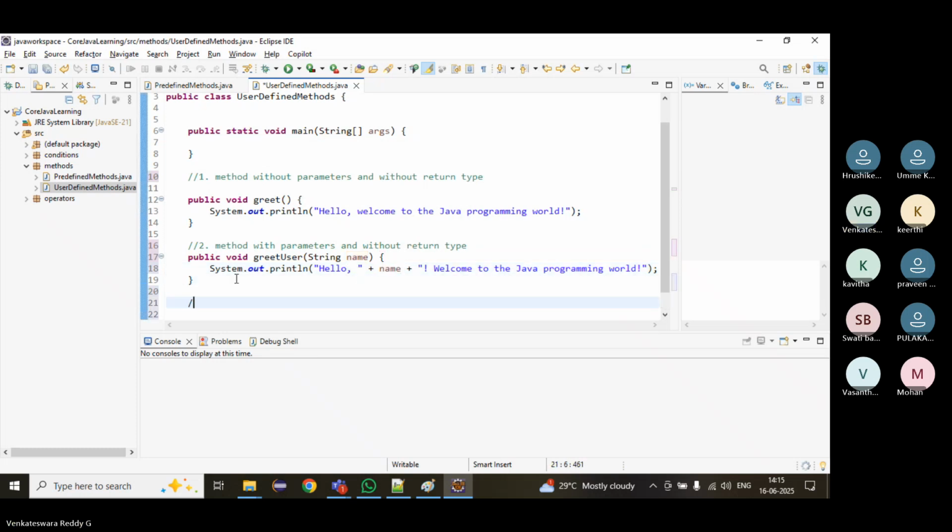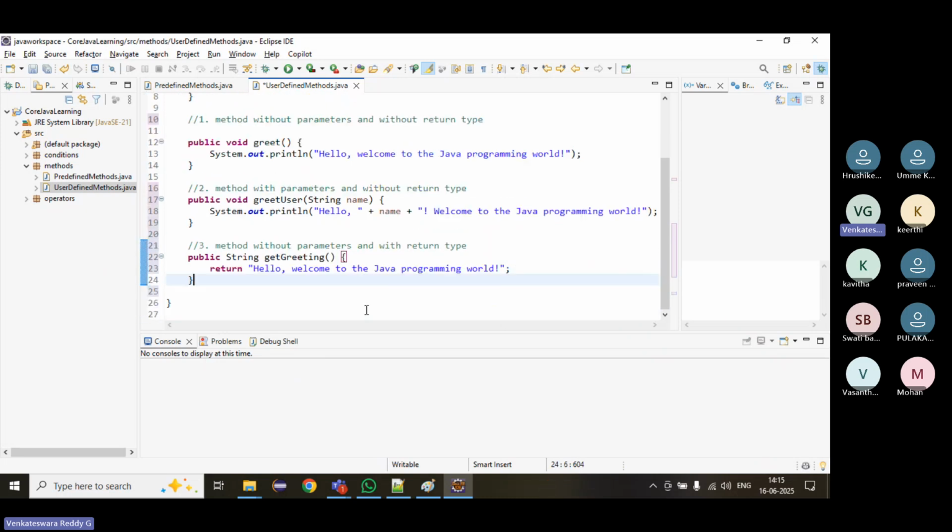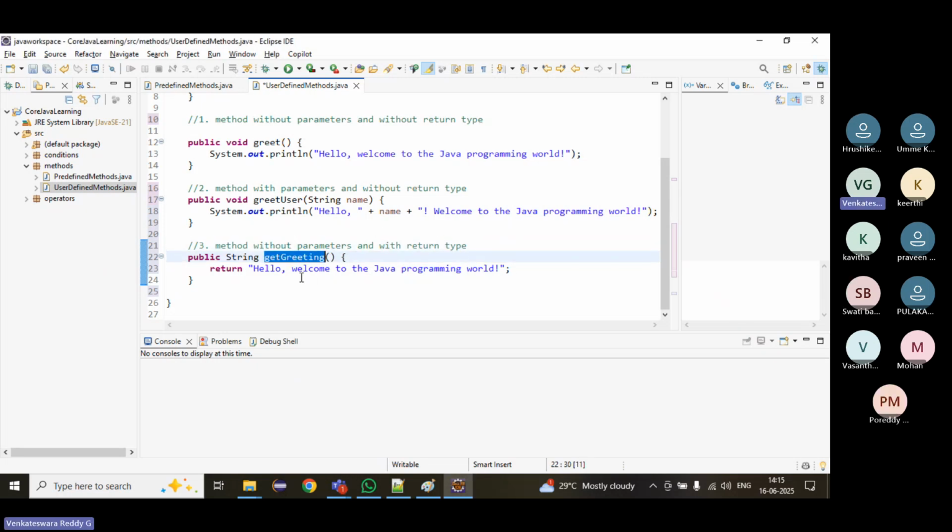And then the third one is method without parameters but with return type. Suppose getGreetMessage. Simply we are returning the greet message. Here in the parenthesis we are not taking anything, but we are returning. We can return any type: primitive types, array type, string type, or object type.